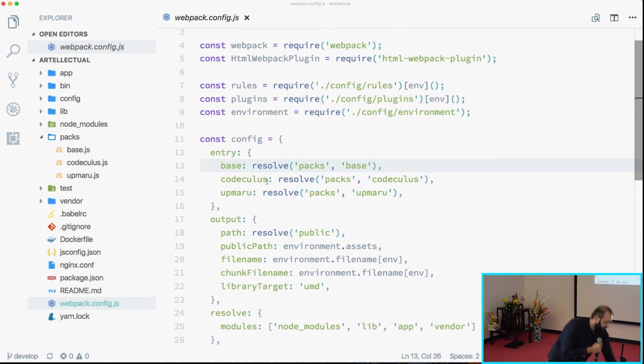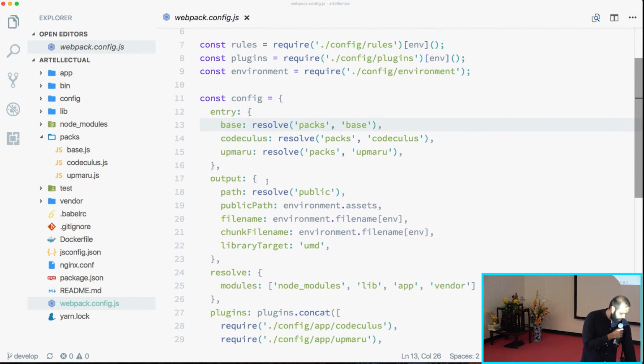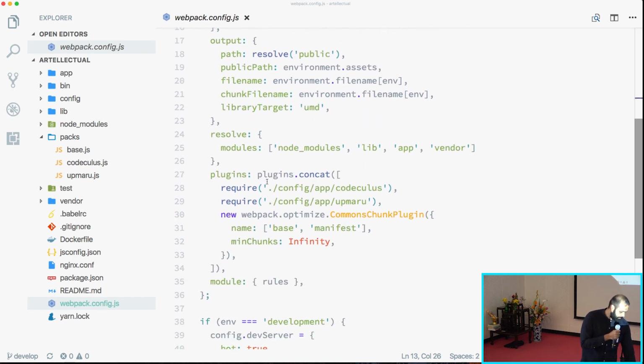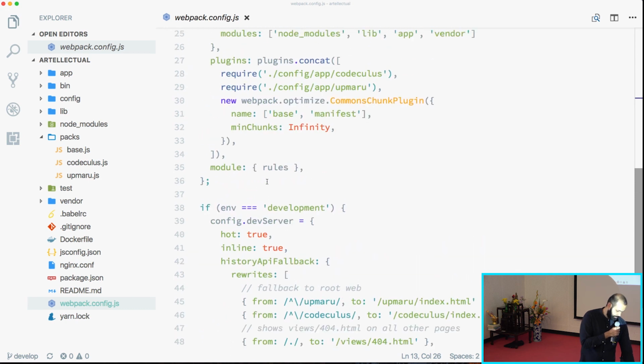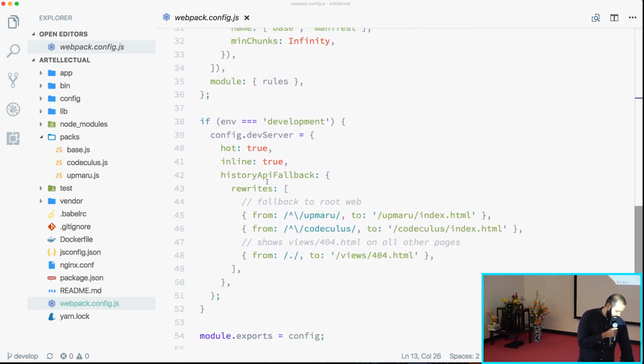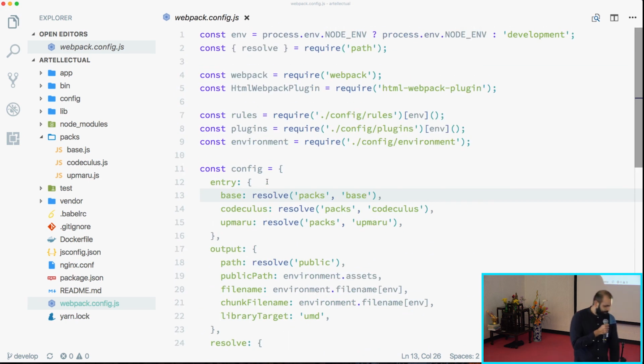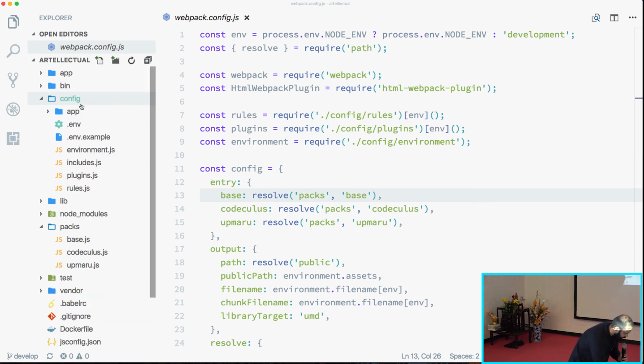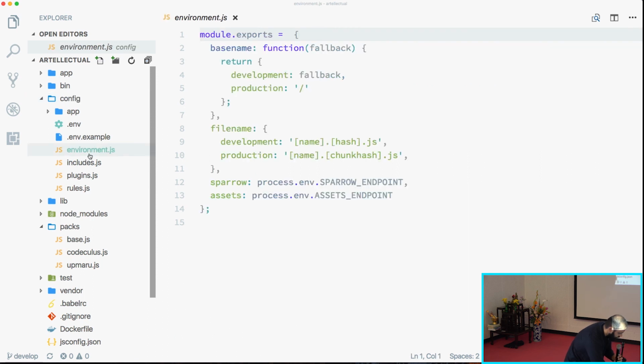You generally have the entry, and then you have the output, and you have plugins. Who loves plugins? And then you have the dev server config. So I broke it down and put it in a config folder. Then there are environment-specific things in its environment file.